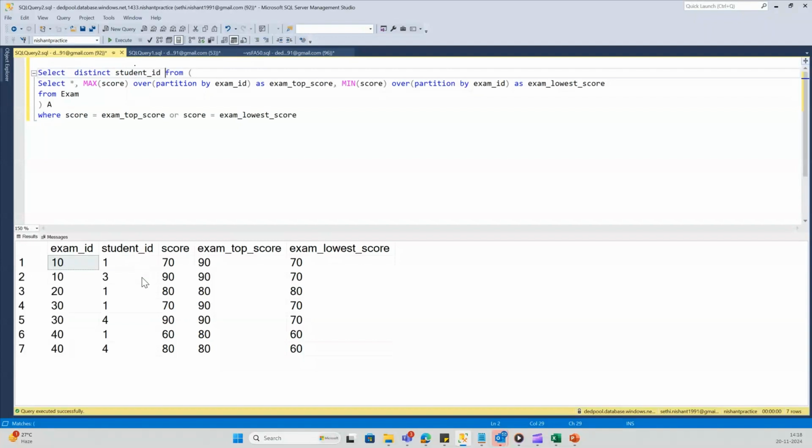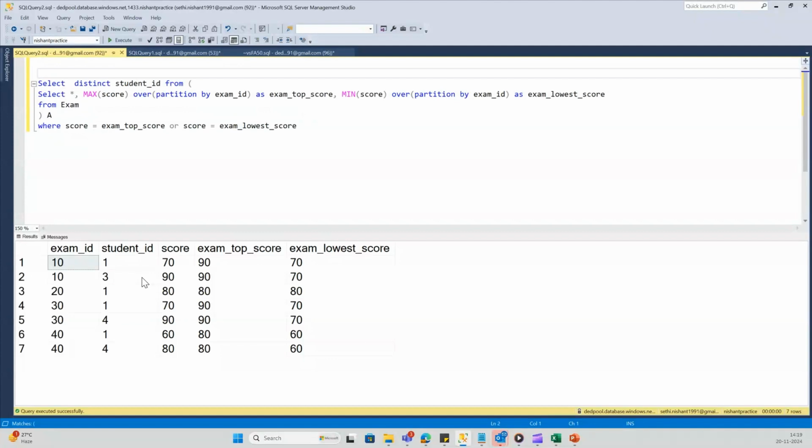So that's the list. So now maybe what I can do is filter out these distinct student IDs from my original data set, and the remaining student IDs will be the ones which I have to return, right? So maybe I can just filter out these student IDs now. And the way I will do it is I will put this particular result set in a CTE. I can call it maybe non-quiet, like this.